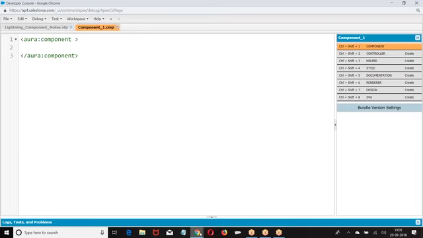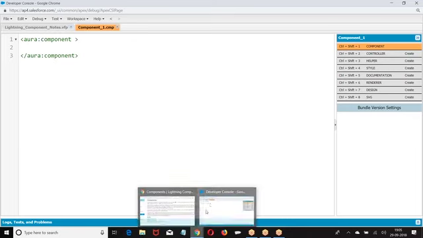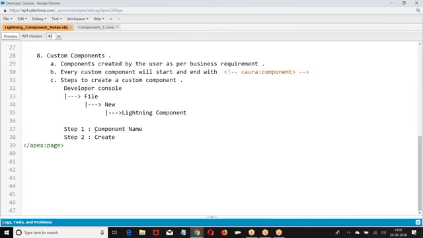Okay. So component name will have an extension of .cmp.